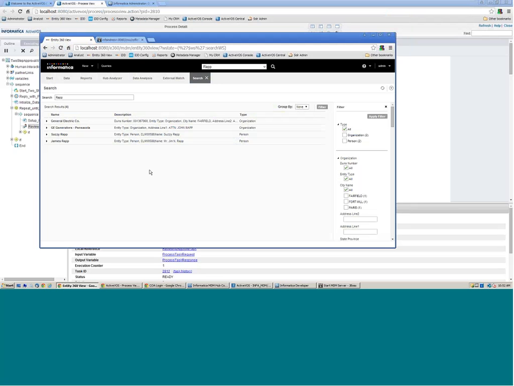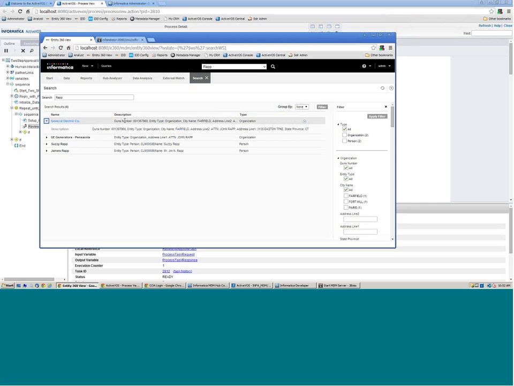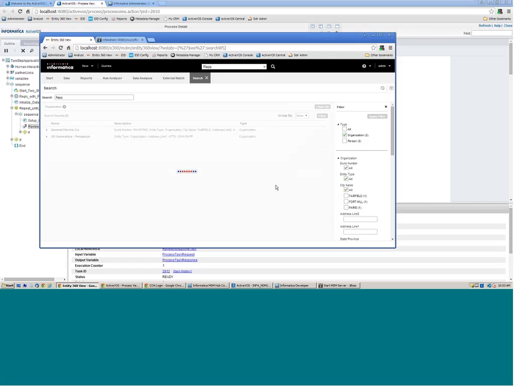You can see here, this is my search that just came back. As I mentioned, it took a little while to generate because I have to cache the search engine. You can see here I've got different result sets here. I can actually define, as a result of composite object configuration, which attributes get presented here, which attributes get brought back in the description fields and the like, just as I do in setting up the index. You can see here I've got filtering on the right-hand side. I can determine, for example, if I wanted to designate based on composite object types, so organization versus person, the two types that came back from this review.